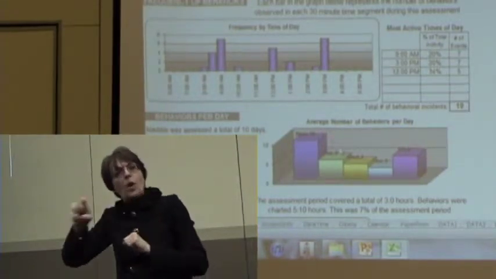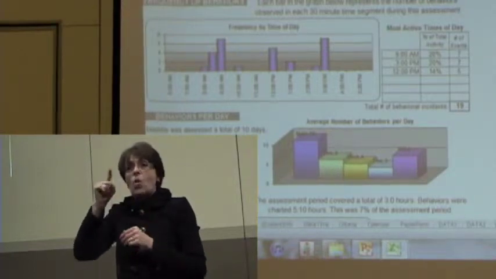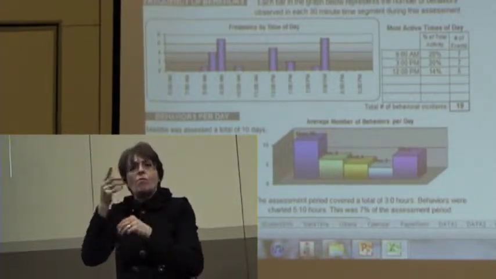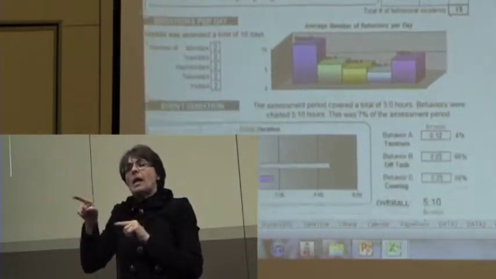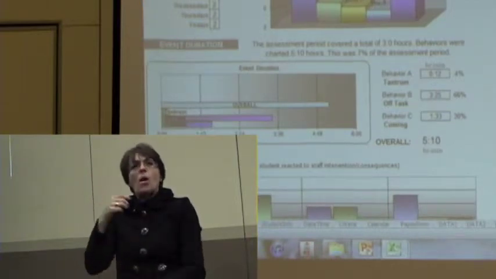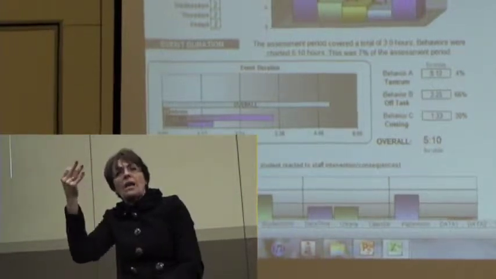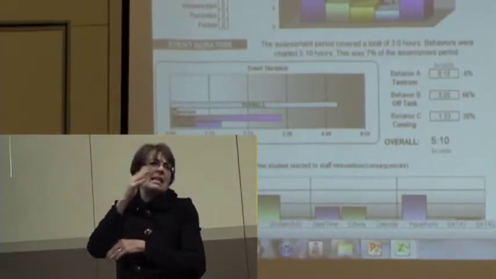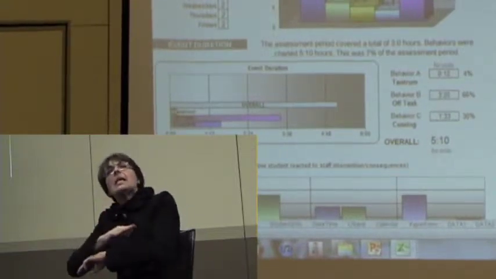And then we look at day of the week. That only works if you collect enough information for day of the week. In Maddie's case, Maddie's a real kid, we collected 10 days of data, because we wanted 2 Mondays, 2 Tuesdays, 2 Wednesdays, 2 Thursdays, and 2 Fridays. You do not have to collect 10 days of data. That's not hard and fast. We just wanted 2 examples.